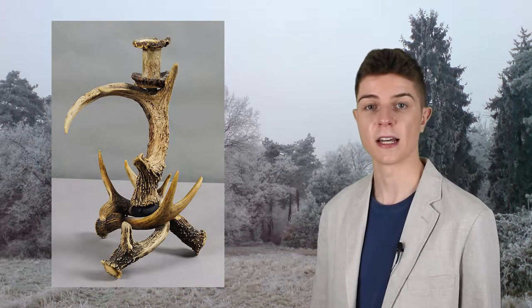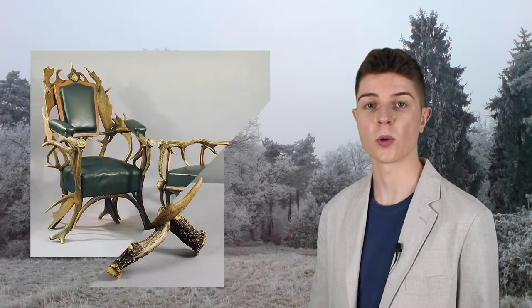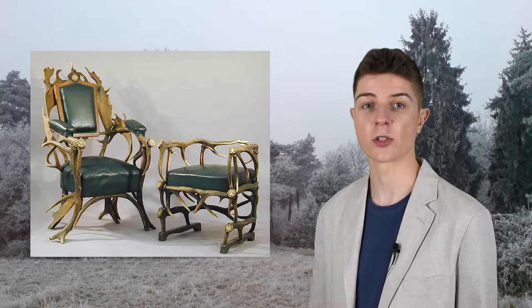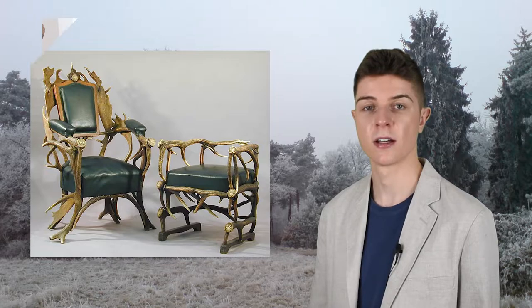Finally, the antlers of the red deer have long been used as decorations, either on their own or to produce horned furniture. While once a popular trend in the late 19th and early 20th century, interest in horned furniture dropped off sharply at the end of the 1920s. Today, the lodge-style and cabin décor trend in modern households is seeing reinvigorated interest in this design — though the presenter notes they find it rather unappealing.